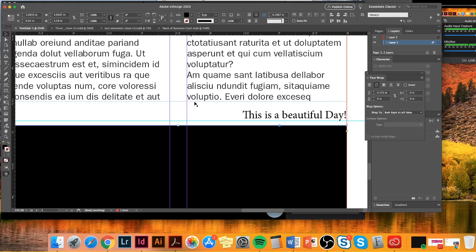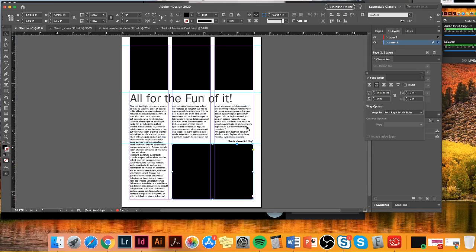Does that make sense? Yeah. Okay. So, you decide how much that distance is. I think I'm okay with this right here. And then that way, if I change my leading, if I change the font size, it will never go below. So anything that hangs like this Q or the P will never go below this line. And I think that distance is probably a really nice distance at that point. All right. Okay. So I did the text wrap, and this is the result.